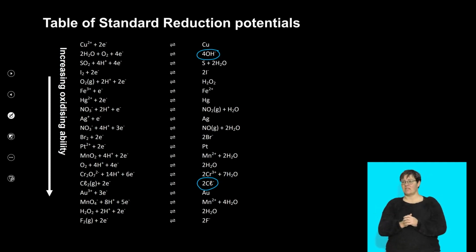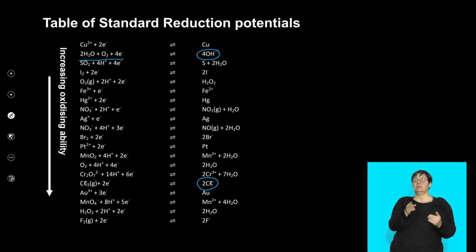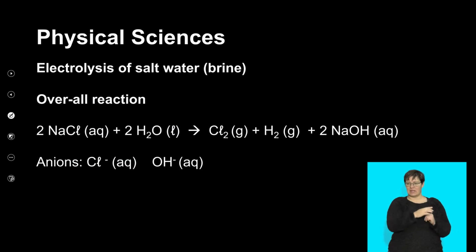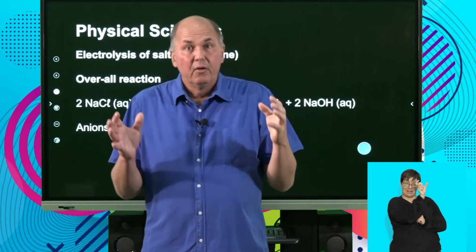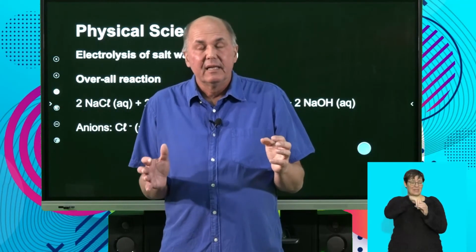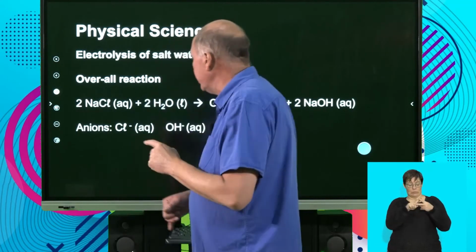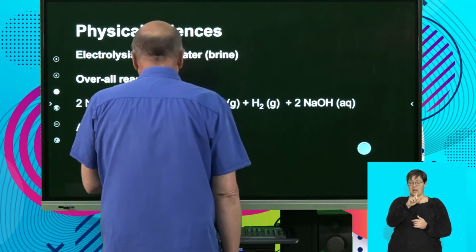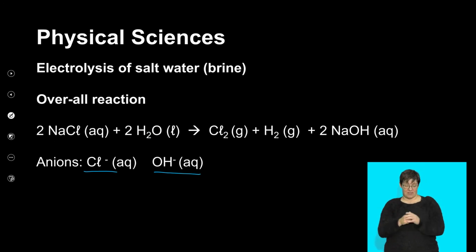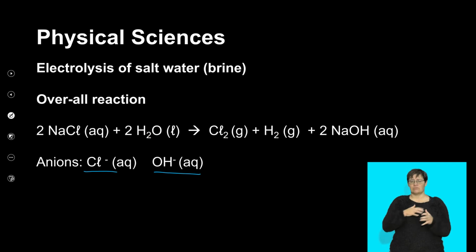So if we are clear about it, which of these pairs is going to be involved in the reaction? Well, we recognize this is going to produce water and oxygen. Well, in our overall reaction, we didn't have that. So I think we can ignore that one. But I want to just tell you a little story about what might be happening. So if we pick up in our cell, what are the anions in the cell? We recognize that there are two anions. There's the chloride ion and there's the hydroxide ion. Now, I've already said to you, we're not making any oxygen, so we can ignore this one.